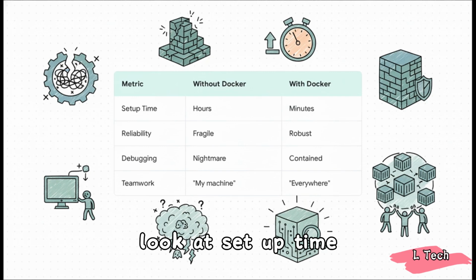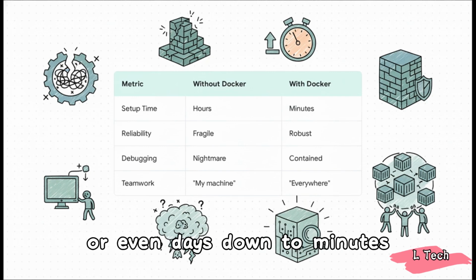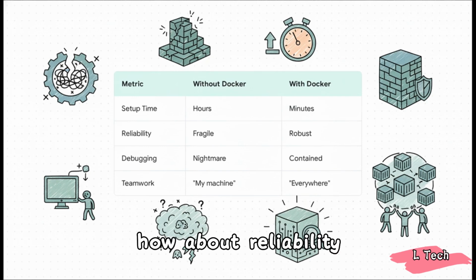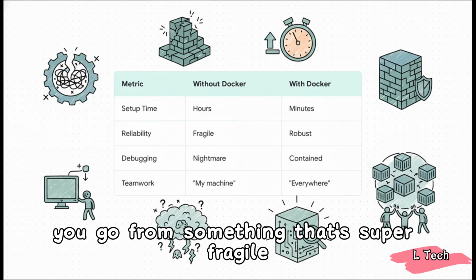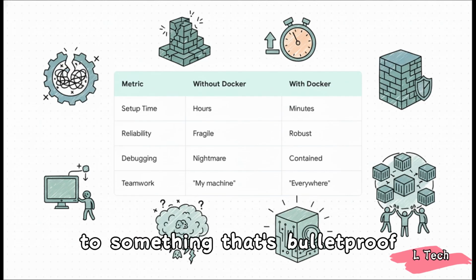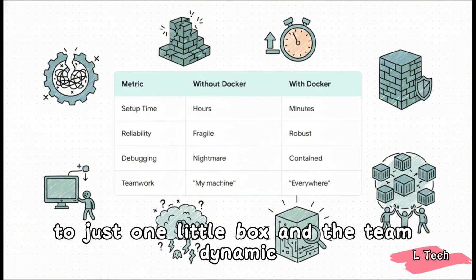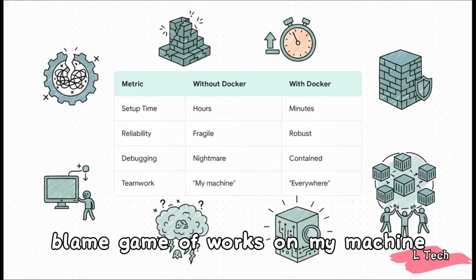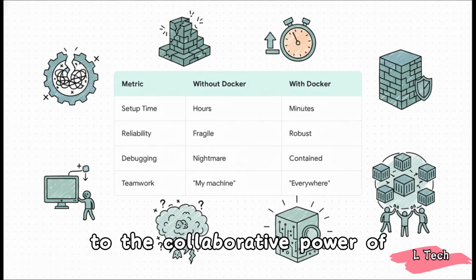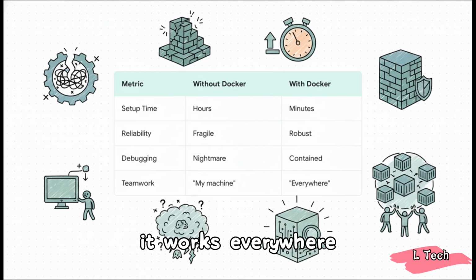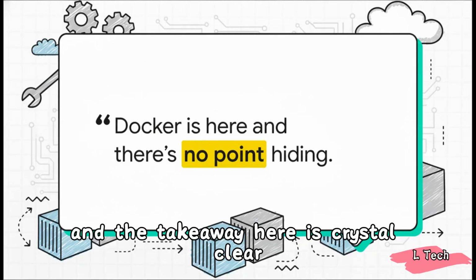Look at setup time. We're talking about going from hours or even days down to minutes. How about reliability? You go from something that's super fragile to something that's bulletproof. Debugging? Instead of a server-wide nightmare, the problem is contained to just one little box. And the team dynamic? It shifts from that whole blame game of "works on my machine" to the collaborative power of "it works everywhere." And the takeaway here is crystal clear.